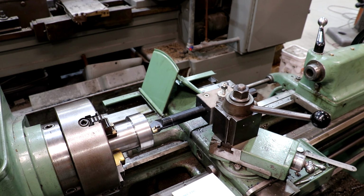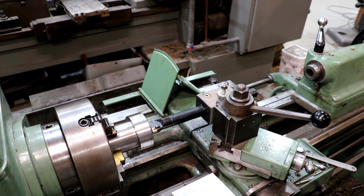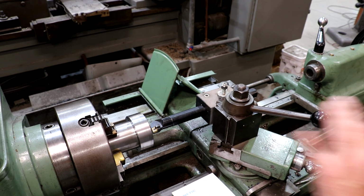And again, I did the math, and it should come out to 0.1578. 157, almost 158 thousandths over 3 inches. And right now it's reading 151, or let's just say 152 thousandths per 3 inches. So it's not perfectly on the angle. I'm just trying to rough this in. I'm just trying to get material moved.